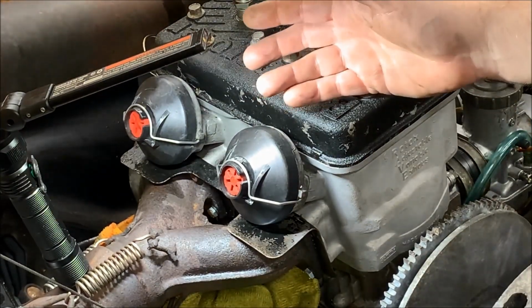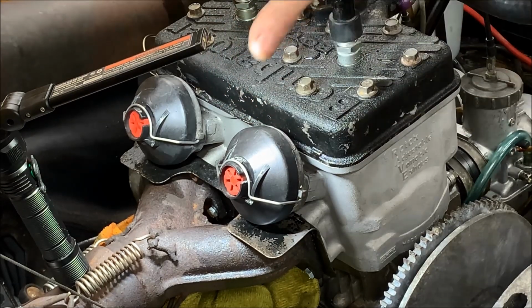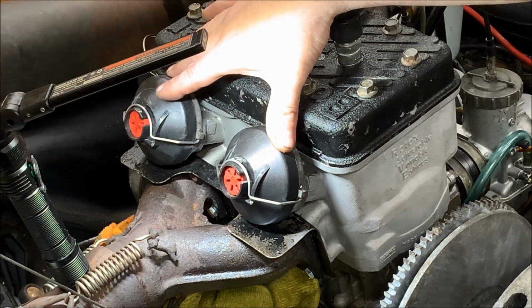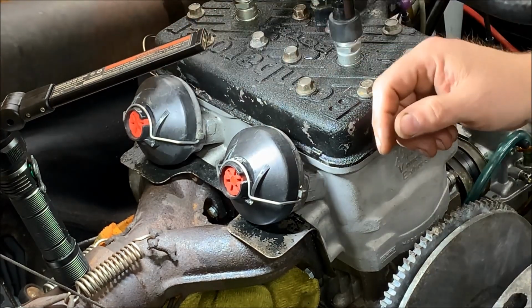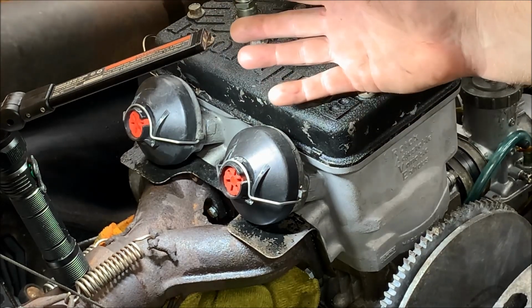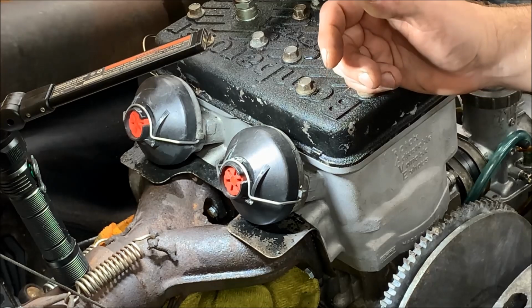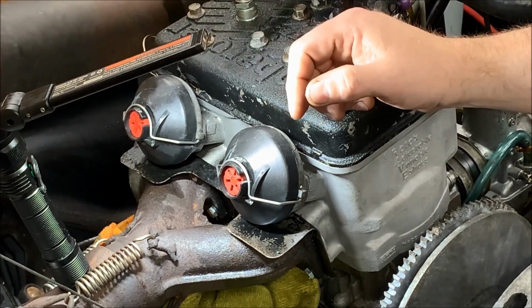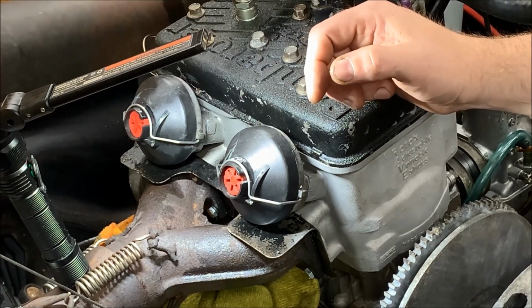All right, so there you go. Pretty easy to do. Not very complicated. These RAVE valves, in comparison to the newer style, are very simple. These are very basic. As you saw, there isn't that much to it as far as getting them off. So go ahead, service your RAVE valves. They definitely affect top-end performance.